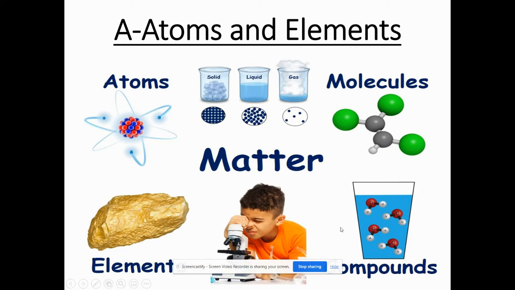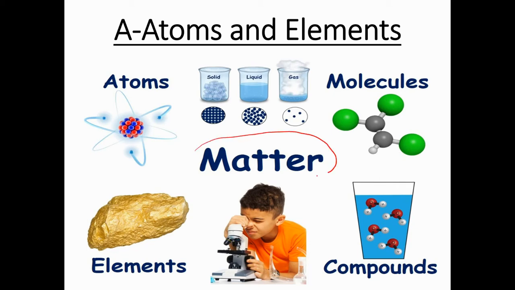So recall that chemistry is the study of matter. And when we studied matter, we said that we could describe matter using the particle theory of matter. One of the main points there is that all matter is made up of these very tiny particles called atoms. Today we're going to take a look at what atoms are and how they relate to elements. And then eventually we'll be able to relate elements to things like compounds and molecules.